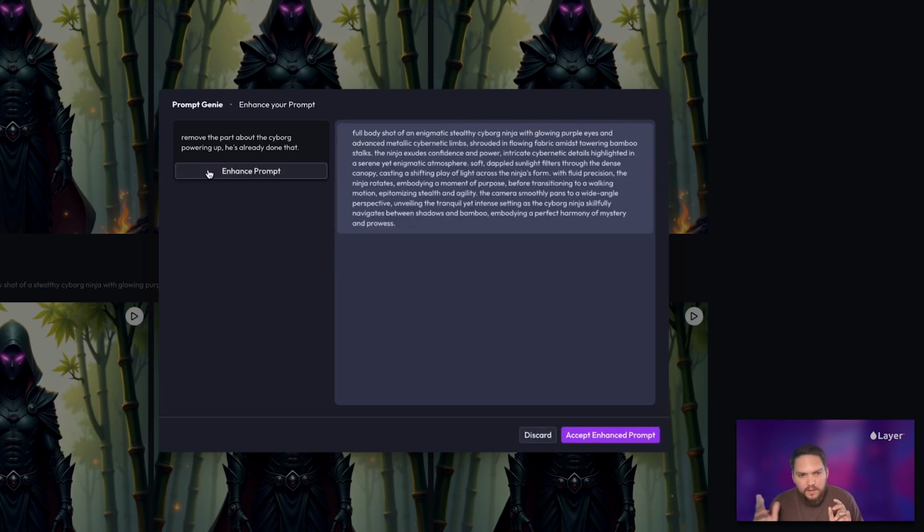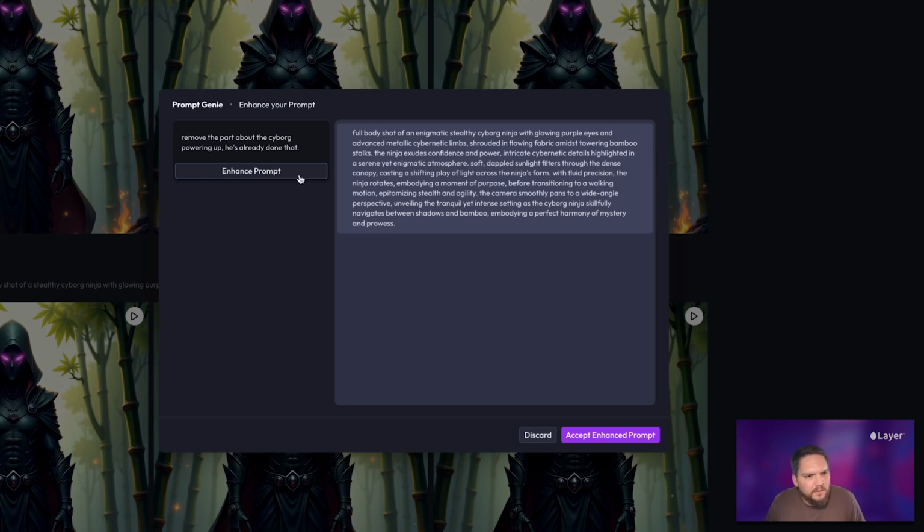This really makes an impact here. As we saw earlier in this video, the way the words are in the prompt really helps guide the AI to create something that looks really awesome. So I want to spend the time here to get this right. I'm reading it here. The ninja rotates, transitioning to a walking motion, smoothly pans to a wide angle perspective.